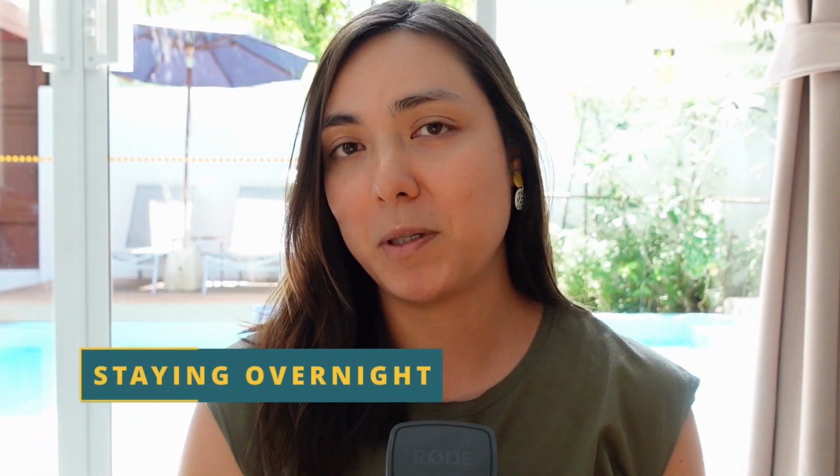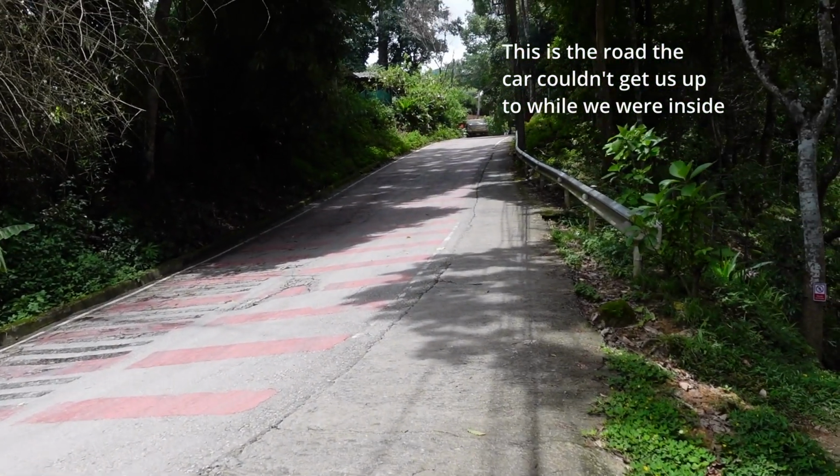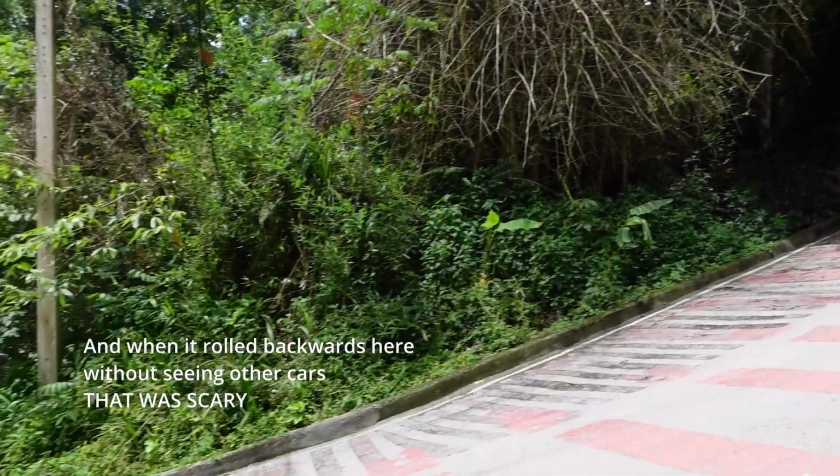One time I went to Mae Kampong with my parents, and I personally love Mae Kampong. I thought it was a great trip for a weekend to take my parents there. However, my parents are a little bit older. They're not as active anymore. So for them, it was very tricky to walk around there. Maybe also because I booked a hotel at the very top, thinking I would be so smart because then we'll have this nice view. However, even the car struggled to bring us up. We actually had to get out of the car. The car then drove up with the luggage and we had to walk it, which I personally don't mind, but for my parents it was very exhausting. So I kind of regret a little bit that I booked a hotel that far up.